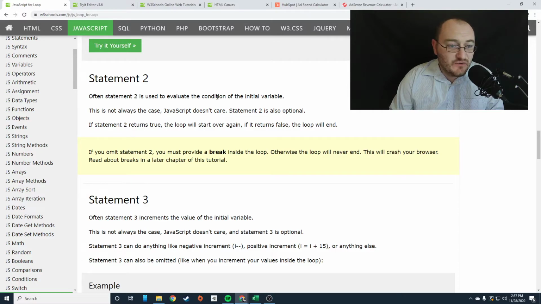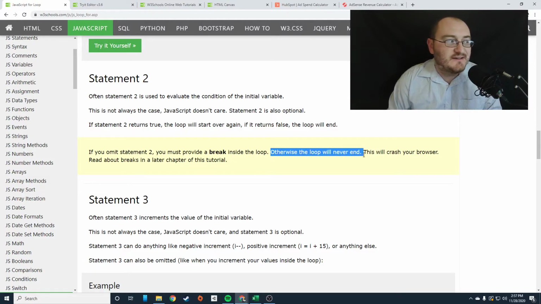Now statement 2 will allow us to determine if a condition is met. If you get rid of statement 2, you have to have a break inside of your loop somewhere. I always include statement 2 because you run the risk of creating something called an infinite loop, basically a loop that never ends, and you'll just continue to use up computer resources until the heat death of the universe, or until the computer crashes, or whatever else happens, right?